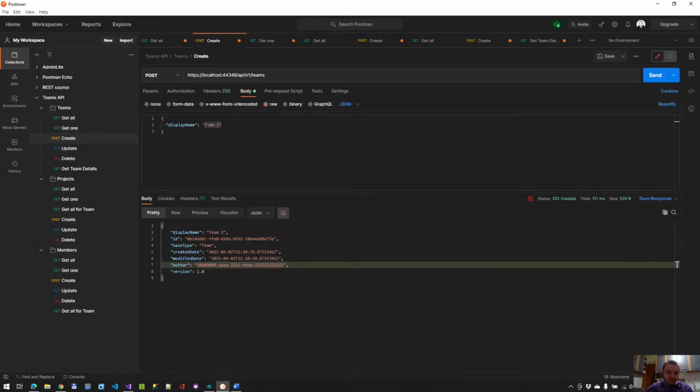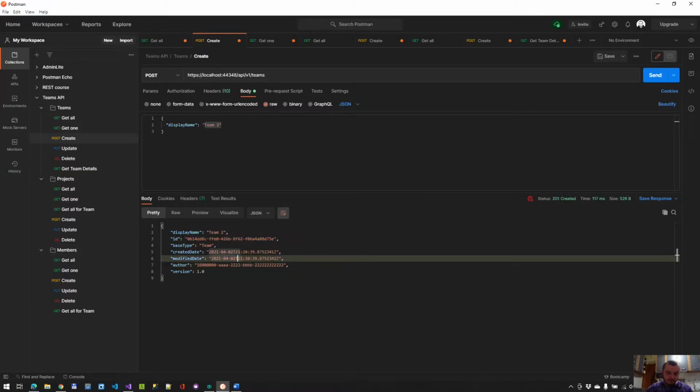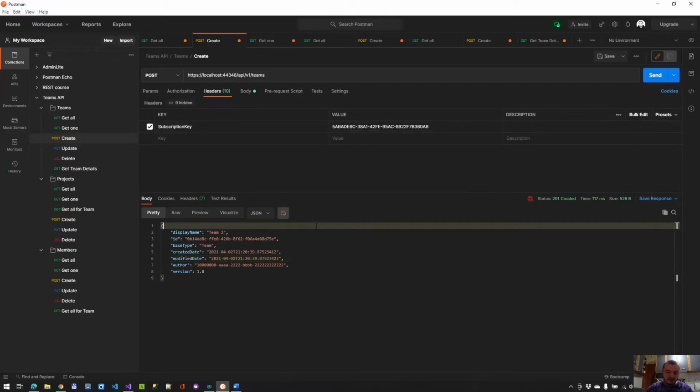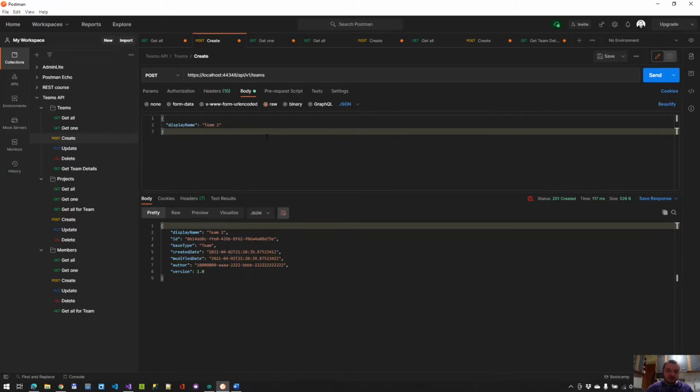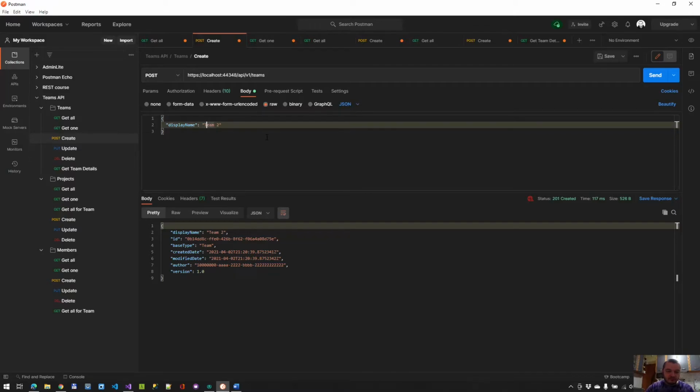Let's create one team with a subscription key. This is the same subscription key, and let's try to create something in production mode, like real team 1.